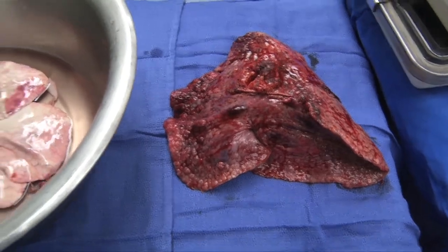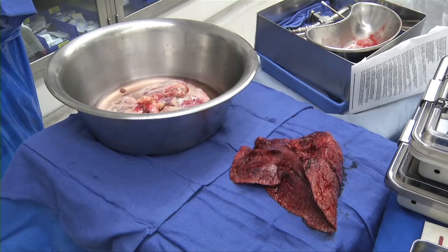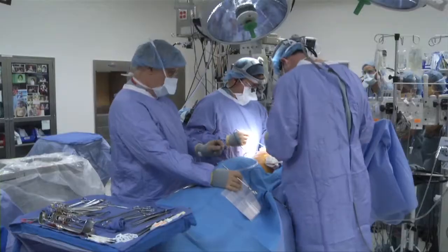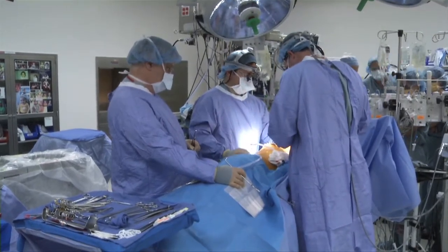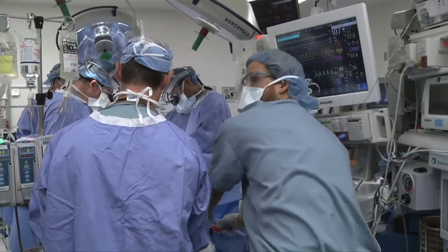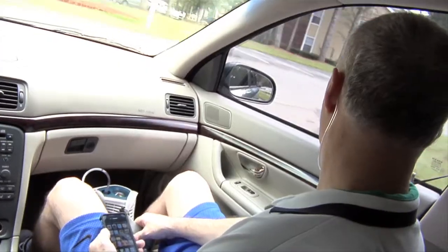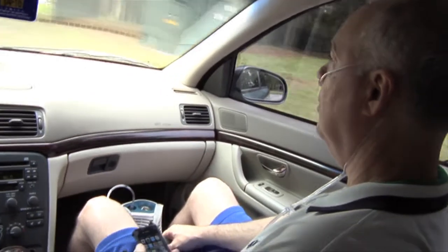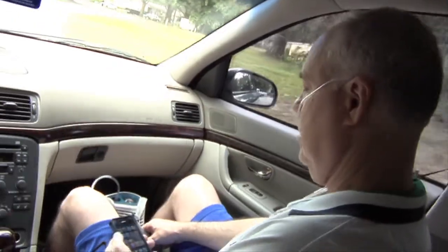However, there is always the possibility that the lung or lungs are not going to be suitable. Lungs are suitable for you when they are healthy enough to be transported and transplanted. The surgeon may say we are not going to be able to bring back this lung or lungs, in which case the surgery will be canceled. This is what we call a dry run. If a dry run occurs, you will be discharged and can return home. You will continue your placement on the waiting list and we will wait together for another opportunity for the right organ to be available to fit you.